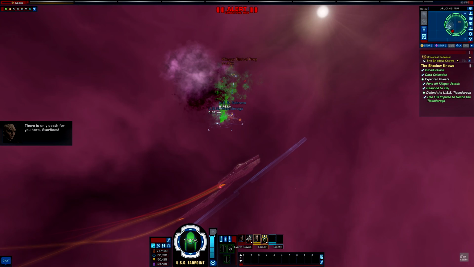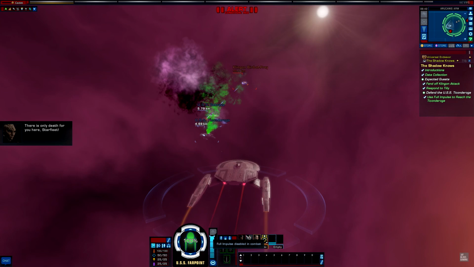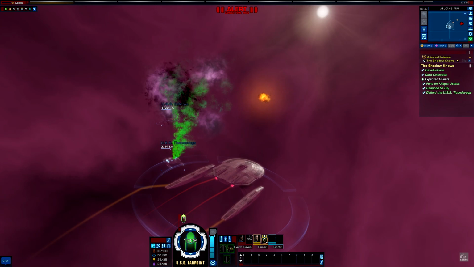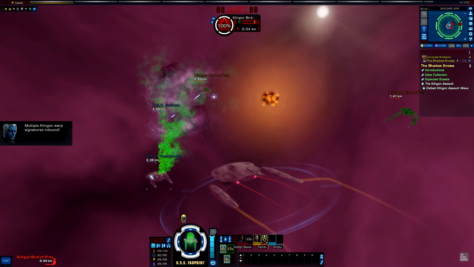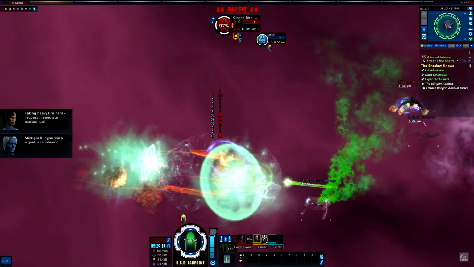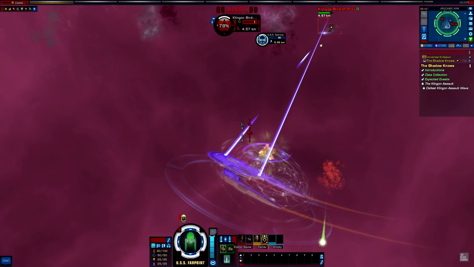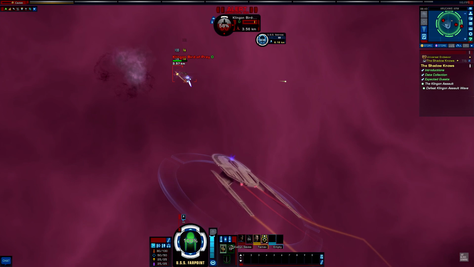Am I getting close enough? Before impulse to get close, there is. Okay. Multiple Klingon warp signatures inbound. Oop. Taking heavy fire here. Request immediate assistance. Target shield. Okay, let's go. Oh, that's gonna hit, yeah, it hit us. Come on.